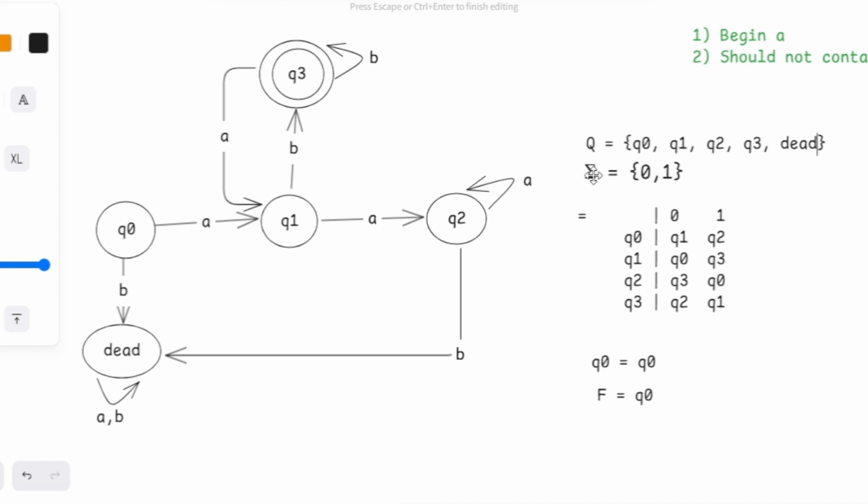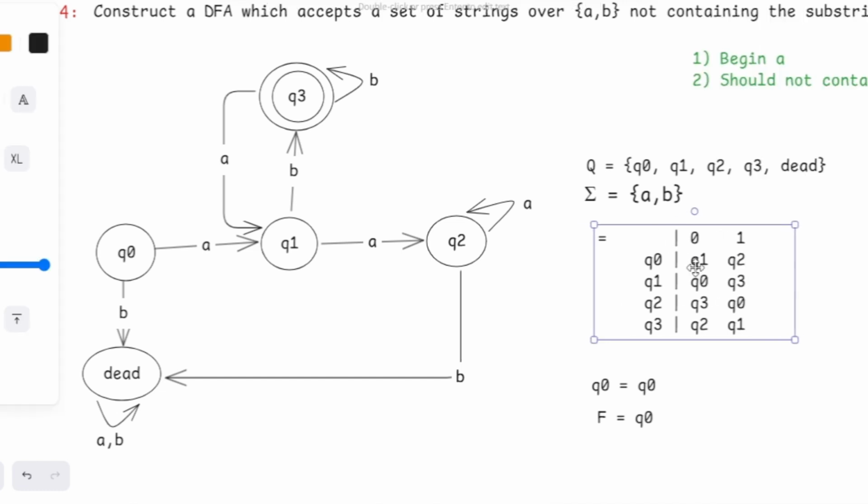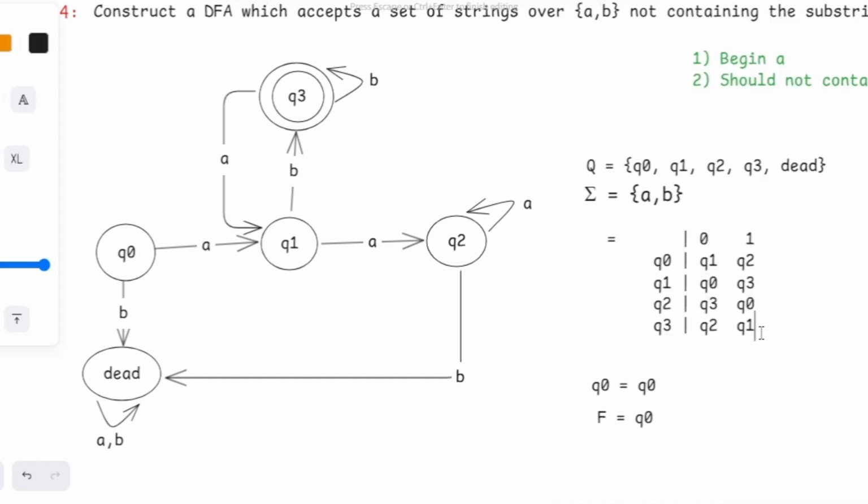For understanding, I'm just keeping it dead. And sigma, which is the alphabet. Alphabets present in this example are A and B. Now these are symbols, actual alphabets. It can be anything, as we know. So this is fine. Now third is the transition function, the transition table that we have created. There's one more transition happening for a dead state as well, so we are going to add that as well. But let's start with Q0. The input will also be different. It is not 0 and 1 now, it is A and B.